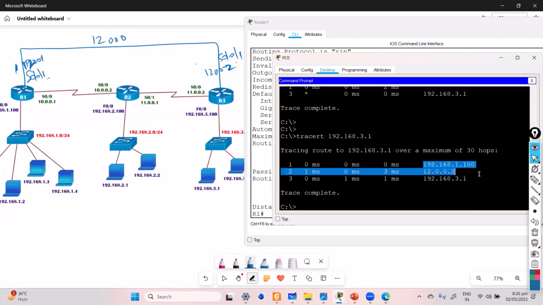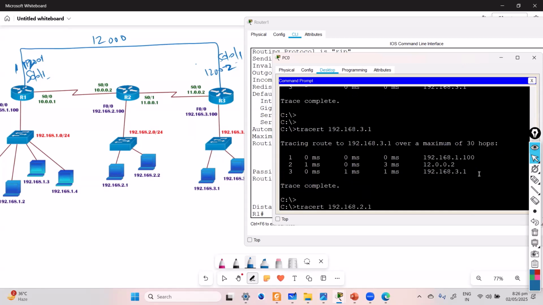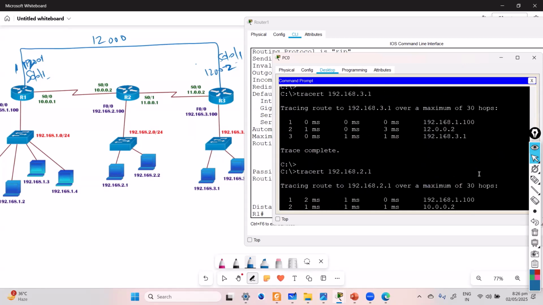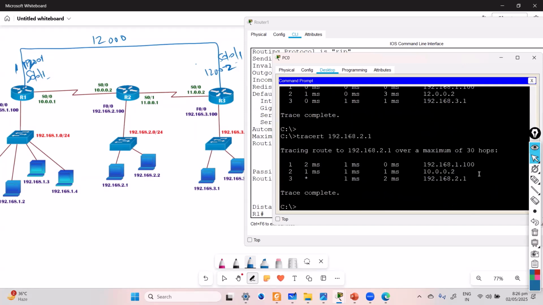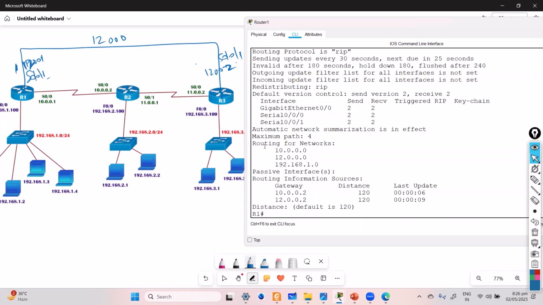So you can see here, and again, if you trace to 2.1, it will show you the output. Now, ping and trace are the basic commands. That automatically works because we already verified these things in static routing, so you can just repeat the same. We need to do some additional verifications like the routing table.